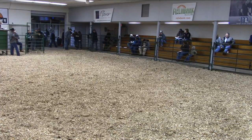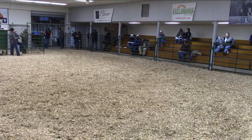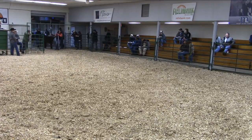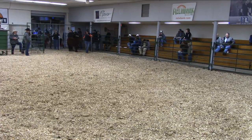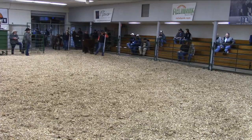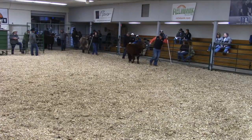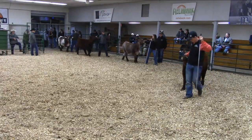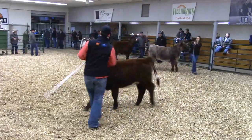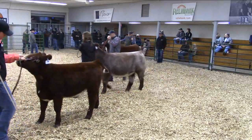In just a moment or two, we'll be bringing back our class winners for selection of champion purebred Shorthorn heifer this morning. First heifer in is going to be your winner from class number 1. She's lot 39, consigned by Faxon Creek Cattle Company. Entering the ring second, winning class 2 is lot 31, consigned by Vanderwall Livestock. Winning class 3 is lot 23, consigned by Stangl Shorthorns. Winning class 4, lot number 22, consigned by Bar Lazy R Cattle Company. And winning class 5 is lot number 11, consigned by Vanderwall Livestock.